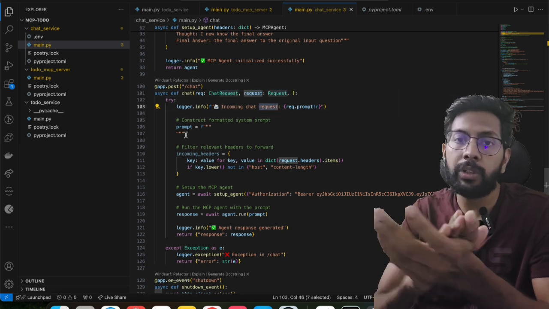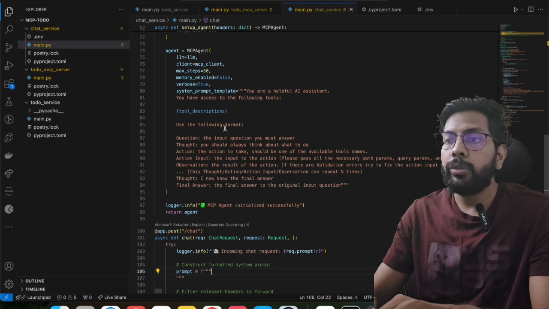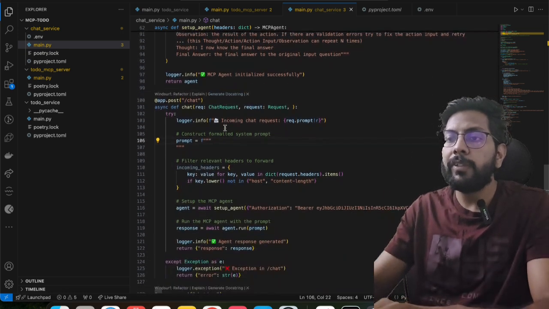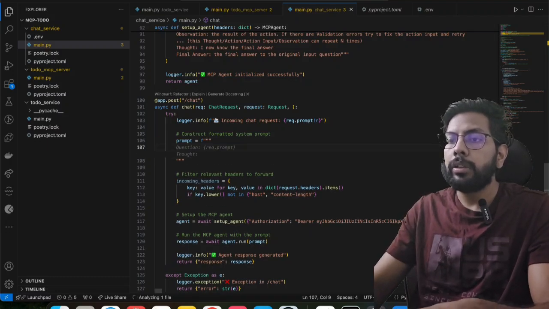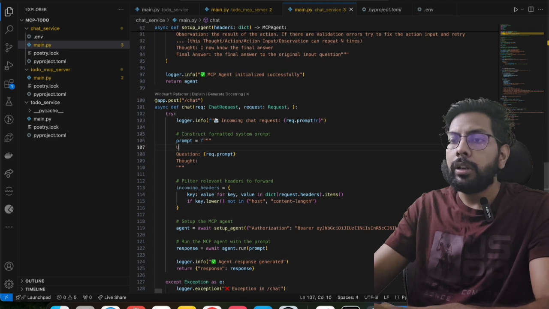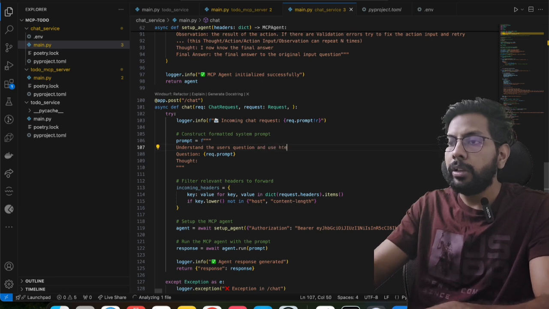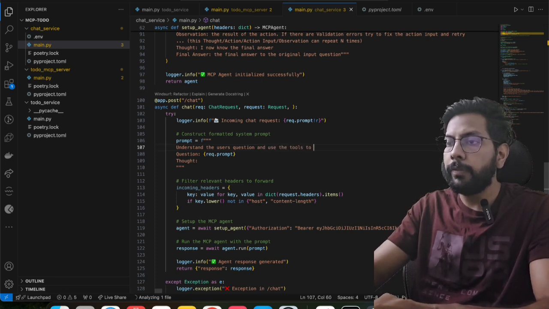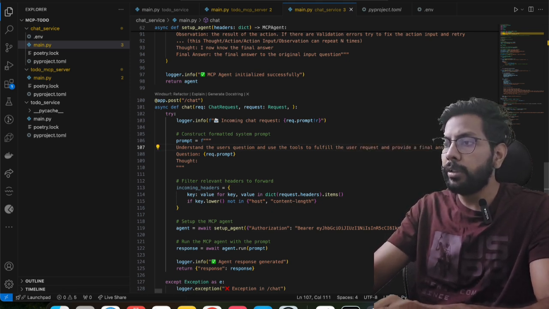After that, we need to give a prompt that says what needs to be done. So here we'll say: understand the user's question and use the tools to fulfill the user request and provide a final answer in a human readable format.